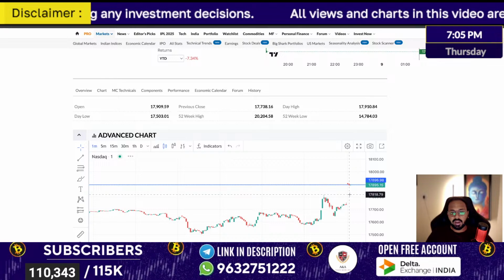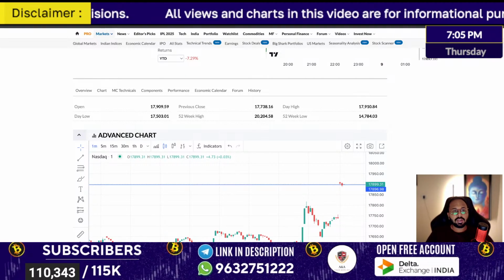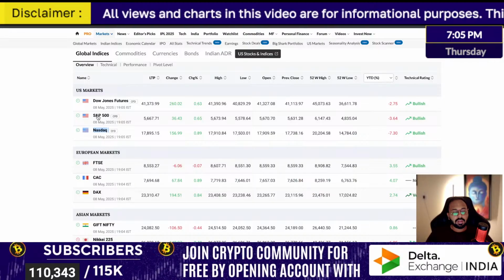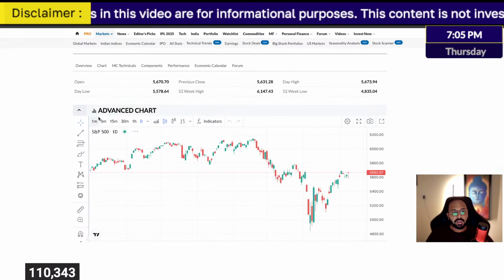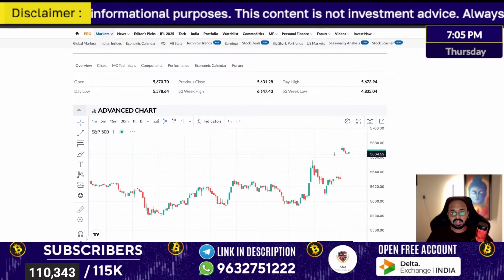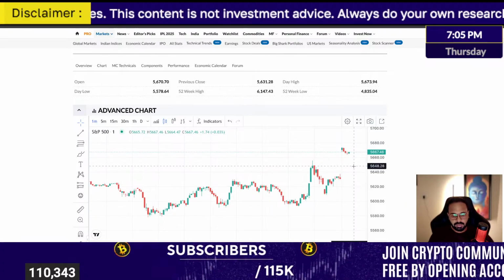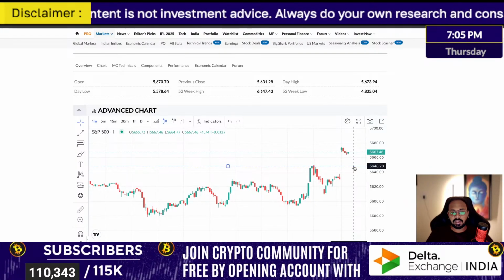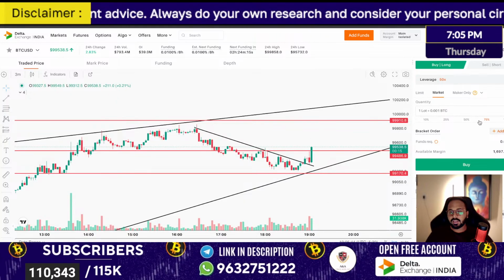Based on this one candle, we cannot seriously judge the market condition, right? That is one thing. S&P 500 on the 5 minutes time frame, similar kind of situation, gap up, showing slight correction. This area will be the next supporting range. Market, let me see, BTC has given a breakout.